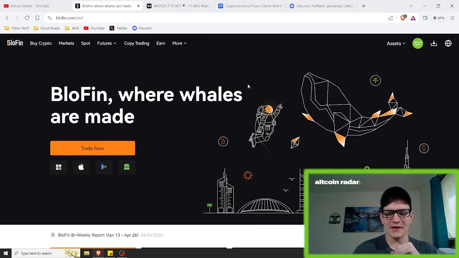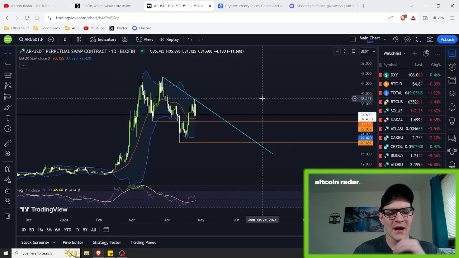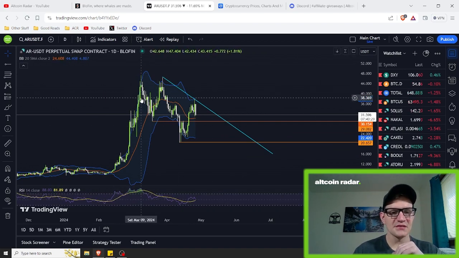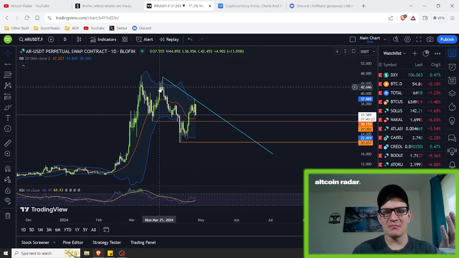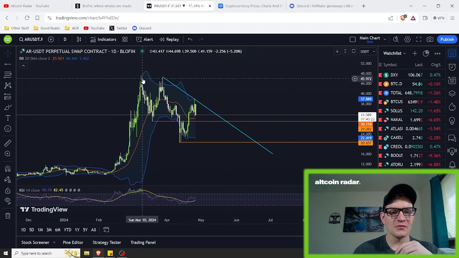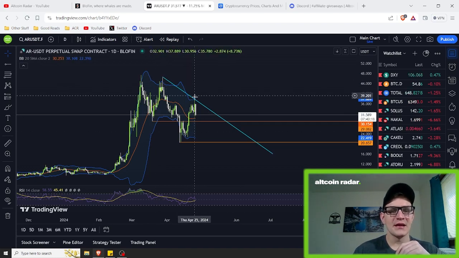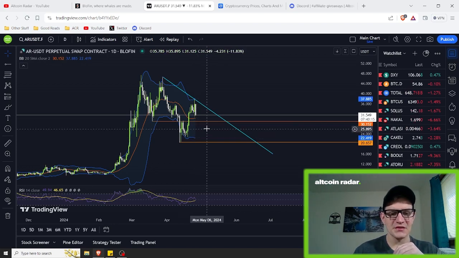All right, so let's go ahead and take a look at Arweave on the charts. So when we were looking at Arweave here on the daily chart, to give an overall macro view, we can clearly see that we had a very gigantic, massive run here, all right? And obviously, as expected, every peak has a valley. So the peak created a valley, and then we created another peak, and then we created another valley. Now we just created another peak, and we're probably about to start to create another valley.